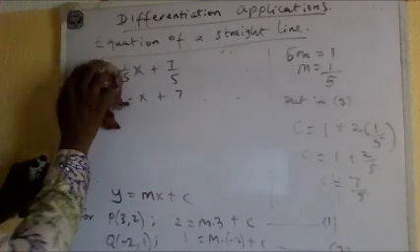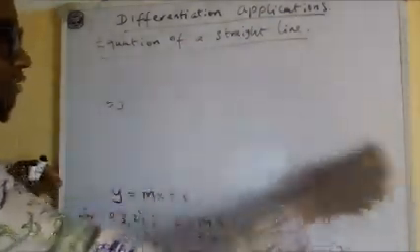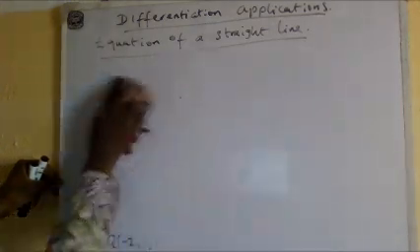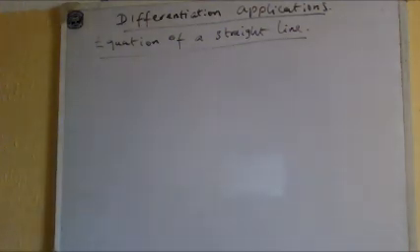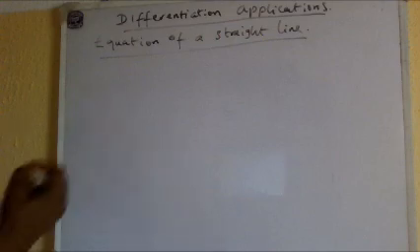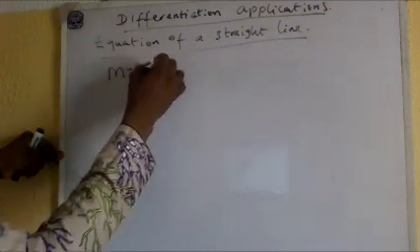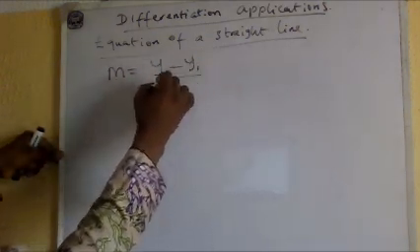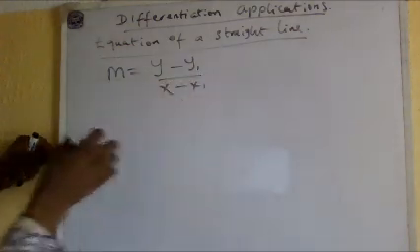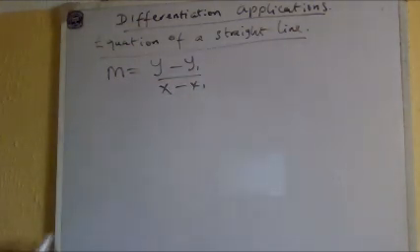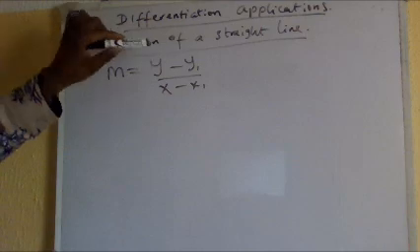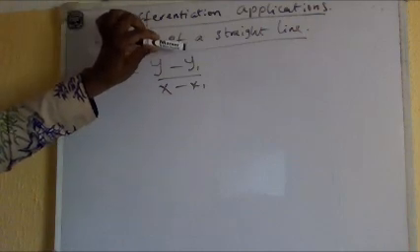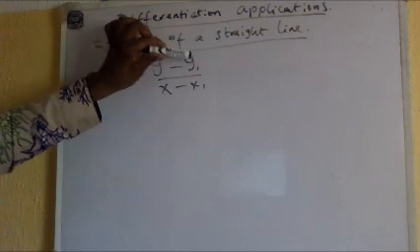What if we are given just one coordinate, 1 point, and we are told to find the equation of the line? There's a formula for it. The formula is gradient m is equals to change in y over change in x. Now, I have this y written separately, differently. This is the y in the equation of the straight line, and this is the y that is present in the coordinates that is being given.